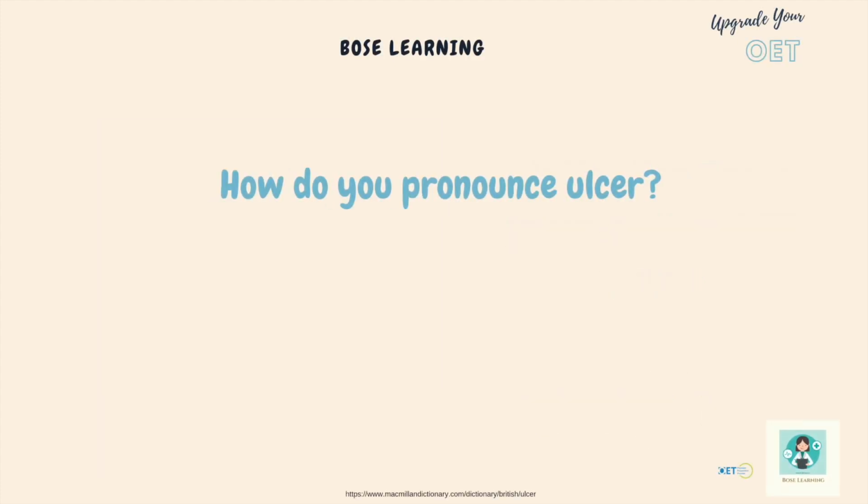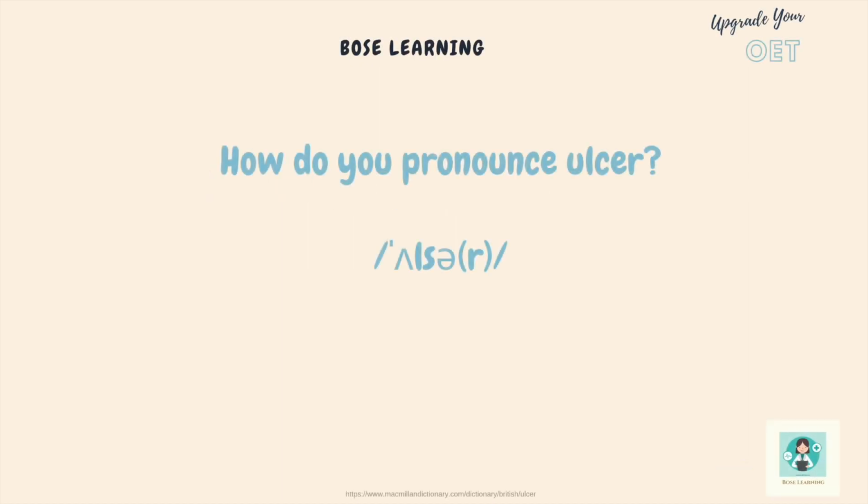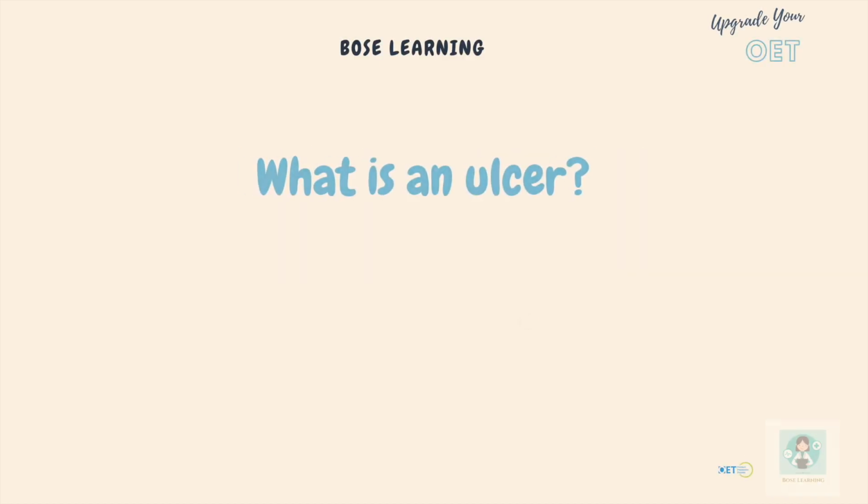Okay, so first of all then, how do you pronounce this word? I said it really quickly at the beginning. Were you listening carefully? Well, it's ulcer. So this is an ul, not a u, but it's like up, ulcer, ulcer. The R in British English is very weak, so we would say ulcer, and the stress is at the beginning, ulcer. Okay, so what is it then? How do you explain it?